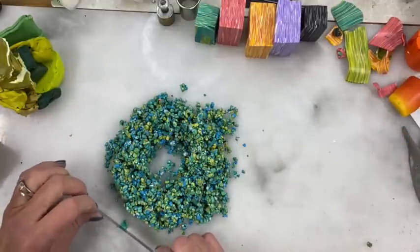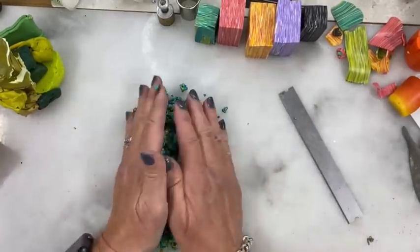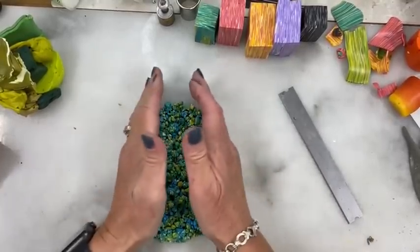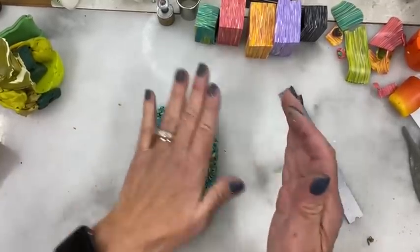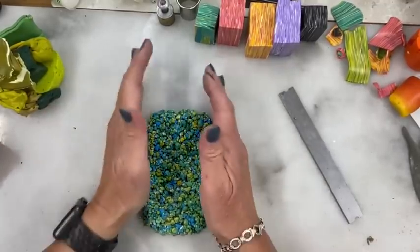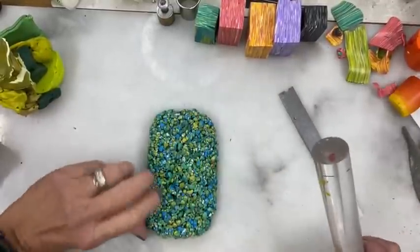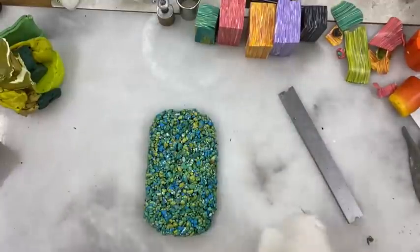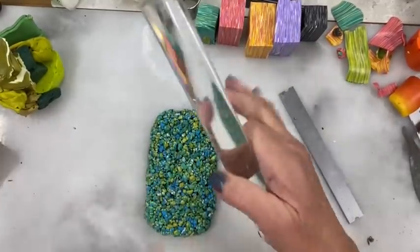Some bits are too big and didn't make it through Oscar, so I'll just take those and make them smaller. Remember, all the clay has to be conditioned — you can't just take clay off a block and process it. What you'll have is a dry, crumbly mess where the bits don't want to stick together. Once conditioned, they're sticky on the surface and more willing to adhere. If you get dry bits in, they'll start peeling off.